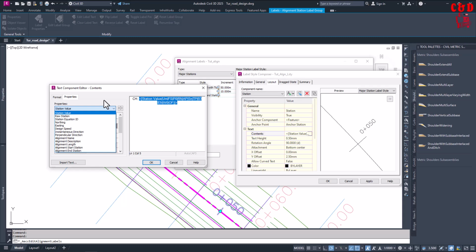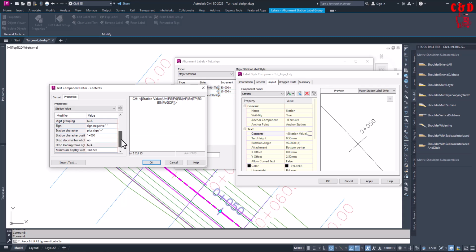For right now we are only concerned with the station value, formatting the station value. Precision is 1, which means nothing after the decimal is displayed. You can display more if you want. If you display at every 15.5 meters or 5.5 meters, then it's useful; right now it's not. The rounding is normal, you use the period, and the grouping of symbols is not applicable for this.